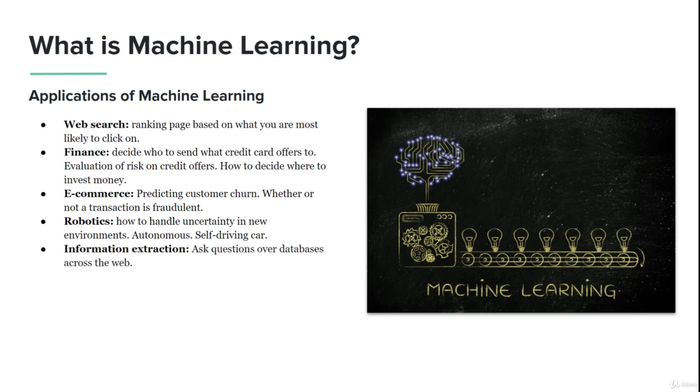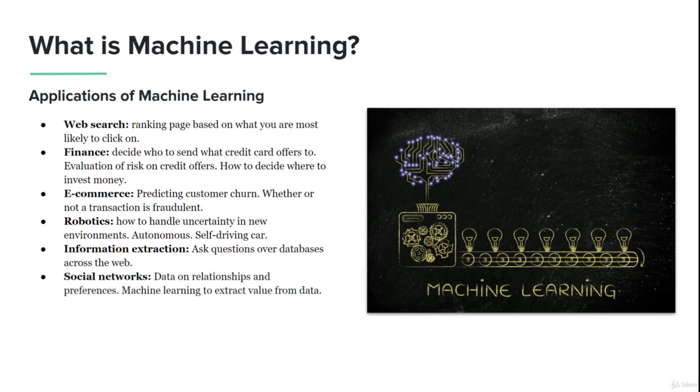And then next we have the information extraction. This is where you're asking questions over databases across the web. This can be as simple as going to Google, right? You go to Google, you type in whatever keywords, you're going to see whatever type of results that Google deems to be the most qualified, the most authentic and authoritative in that particular space, right? That's really more about SEO, but really understanding that the information extraction portion is really about just going into any kind of search bar and typing in whatever information, and being able to pull up data through those databases there, right?